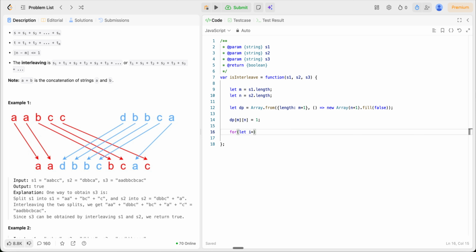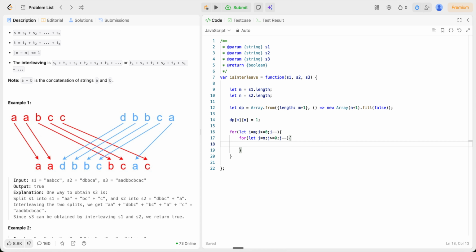I will start from m and it will go in the reverse direction till 0, i minus minus, then let j equal n, j greater than or equal to 0, and j minus minus.